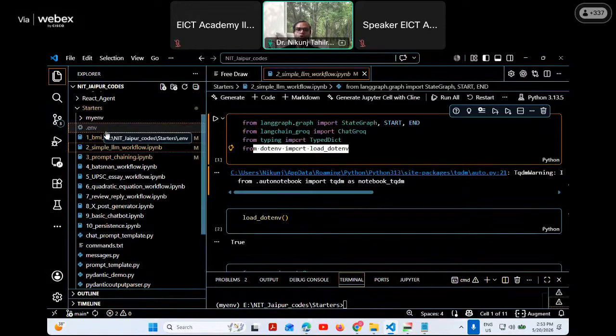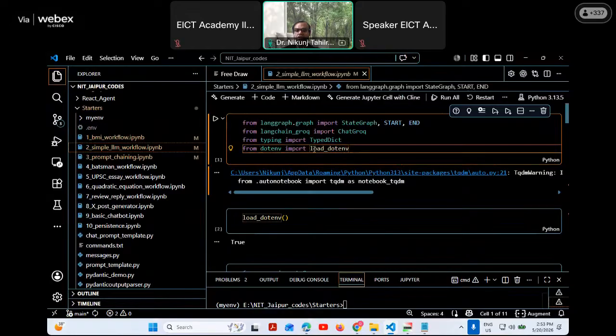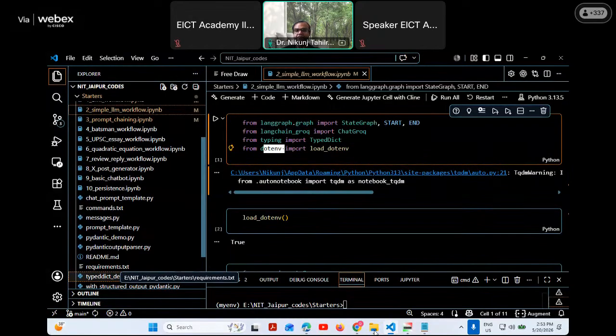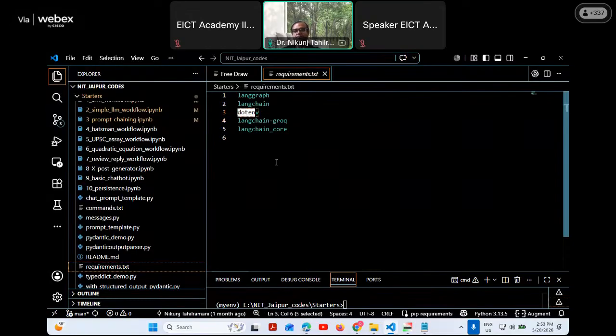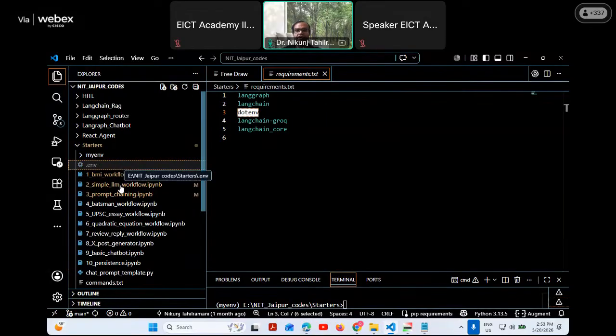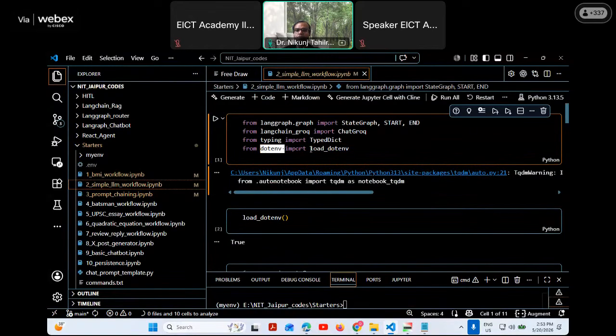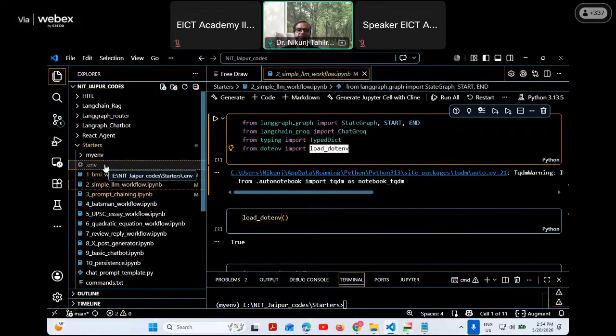If I want to load that key over here in my main file, I need to use something called dotenv. I have already defined the .env over here. If you want to load your keys from .env to your main file, you have to use this module called dotenv, and from that you can import this submodule called load_dotenv. Whatever is inside this .env, it will be able to load that directly over here. So I'll show you how.